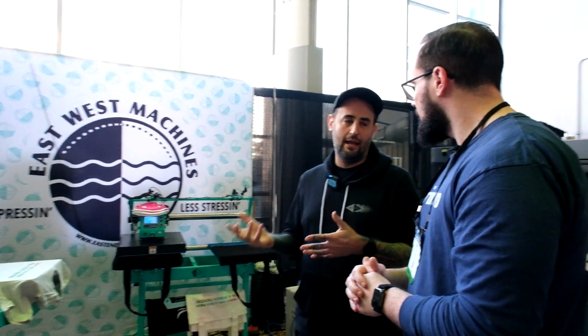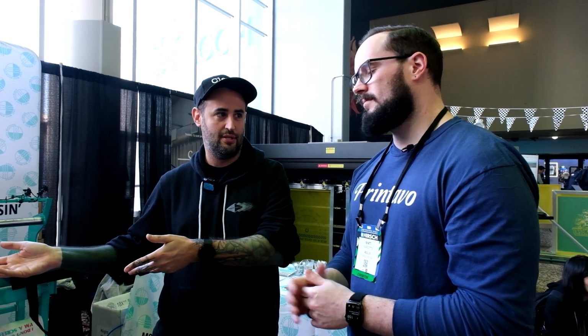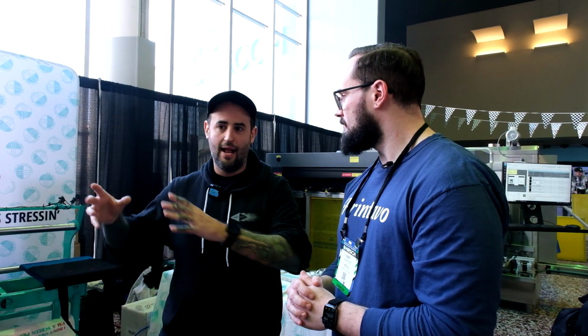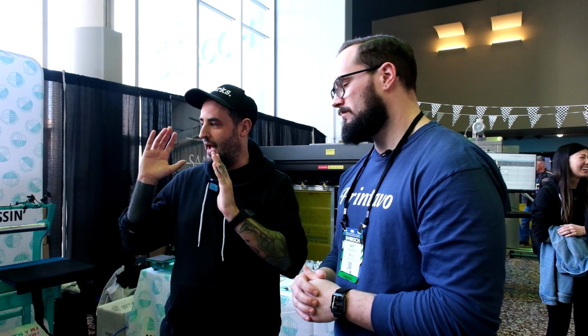I think people are looking for solutions to speed up their transfer process. And it's great that they're doing things on presses and building inline heat presses for it. But ultimately, it's a $70,000, $80,000 solution versus a $15,000 solution. And if we can basically free up our press to print the more important projects and then use this to do our smaller run transfers, like at our shop, that's what we're mainly doing. It's just a really win-win situation where we can have someone that is easily trained on a machine very quickly and can immediately start producing high quality results.